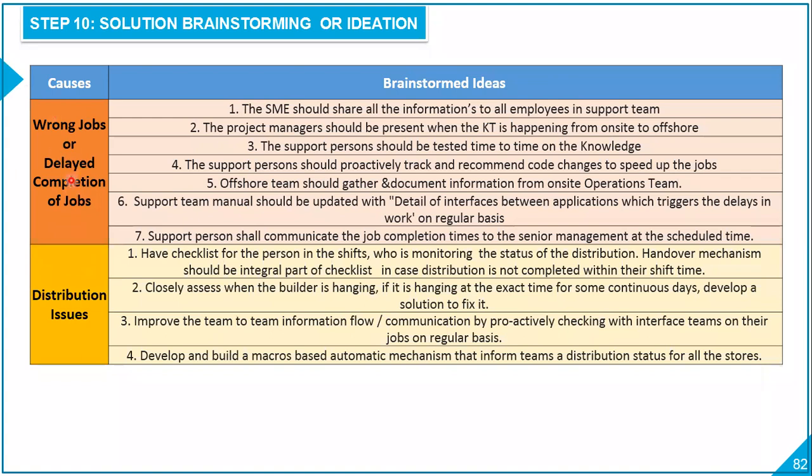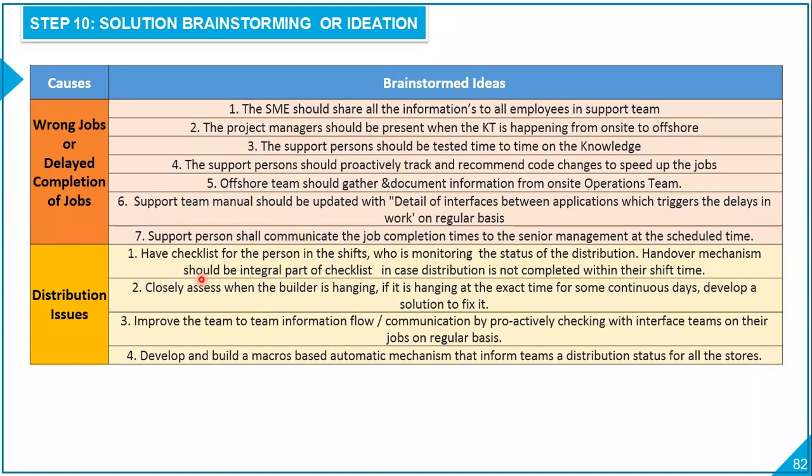These are the causes we had, and these are the significant causes we found in the analyze phase. And the team brainstormed the solutions. So for each cause, the team came up with probable solutions, right? And as we already mentioned, no solution is an irrelevant solution. So they came up with possible probable solutions that they think can fix the given cause. So these are the solutions or ideas, we could call them.